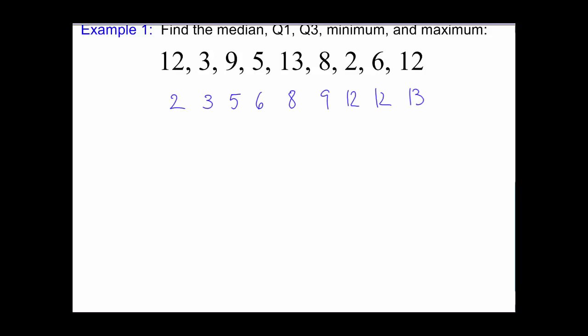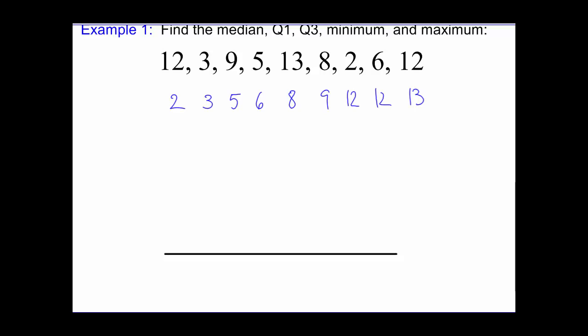All right, now that you ordered the data, one of the things that we're going to have to look at when we create a box and whisker plot is that we're going to create a box with these little tails on the end, or what we call whiskers, that uses some type of scale. So if we have a scale here, we have to figure out how to organize the scale so we can see all of our numbers on it.